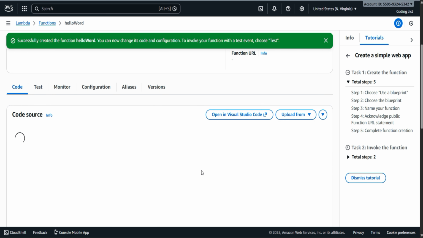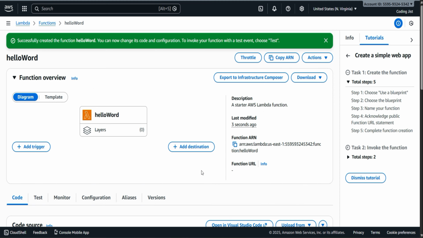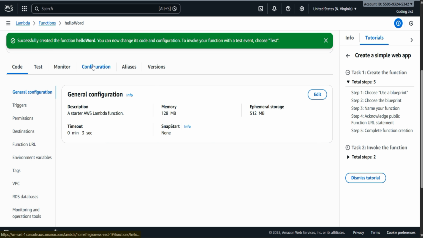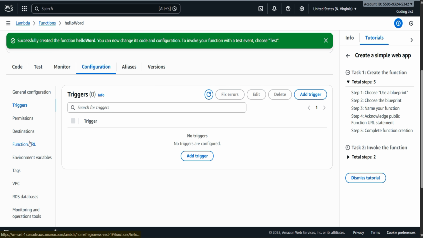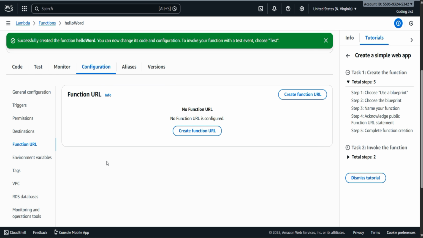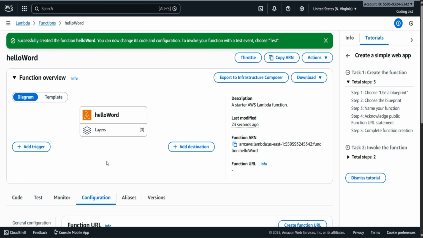Okay, so these are the steps. Now to invoke this function, you need to go to the configuration, triggers, sorry, function URL. Still not, the URL is not generated.